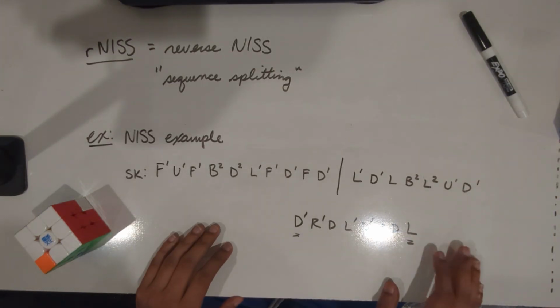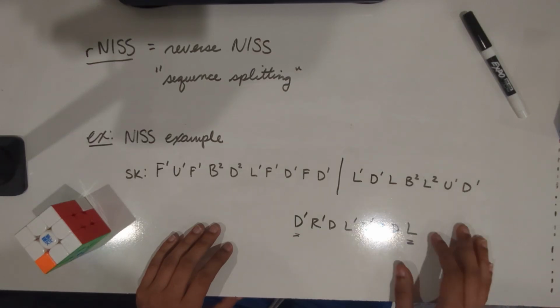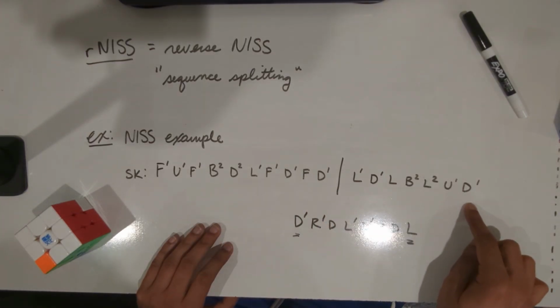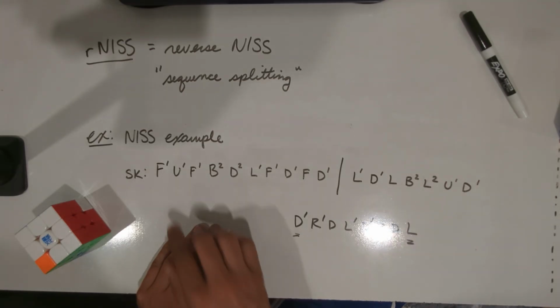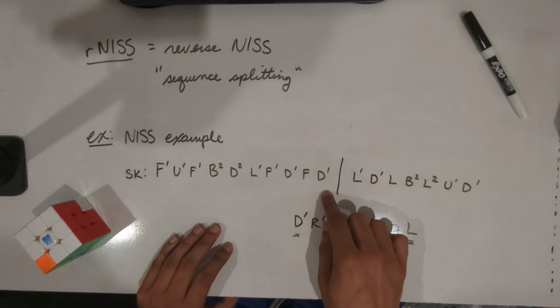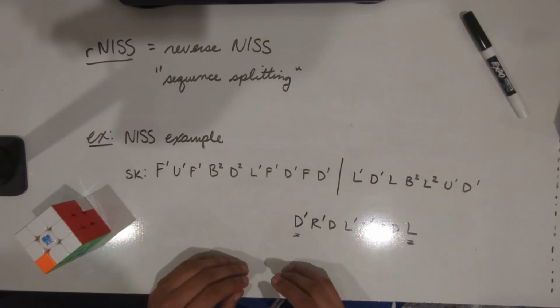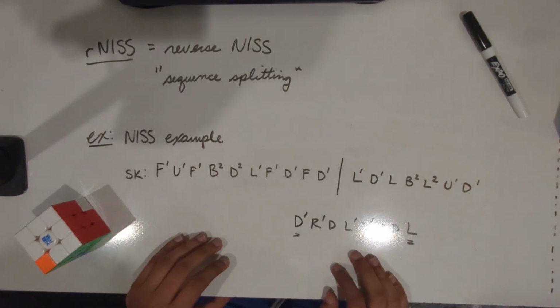And it was easier to use rNISS to do this rather than using stickers, because in using rNISS, we just had to execute this exactly as we see it, execute the scramble exactly as we see it, and then the remaining part of the skeleton just exactly. At no point did we have to manually invert things in our head.